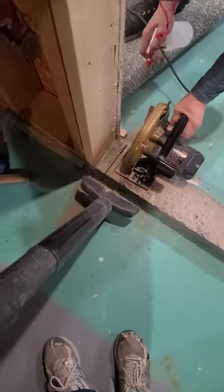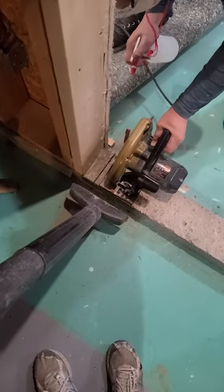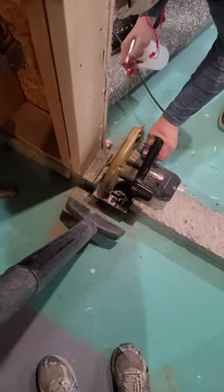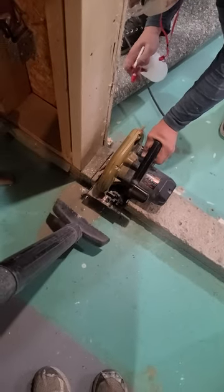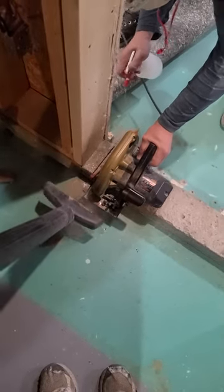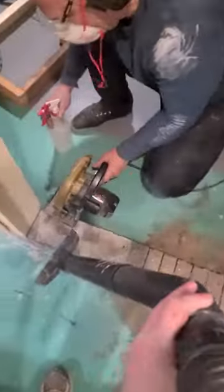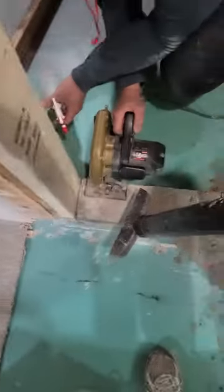Once the studs were removed and the doorway framed with the header installed, we could cut out the footing. The footing did not just pop out, so we had to cut perpendicularly across the threshold to create small slabs. Because we were working inside, we couldn't use a hose to keep the blade cool and control dust. We used a squirt bottle and the shop vac, which helped a lot for this step.